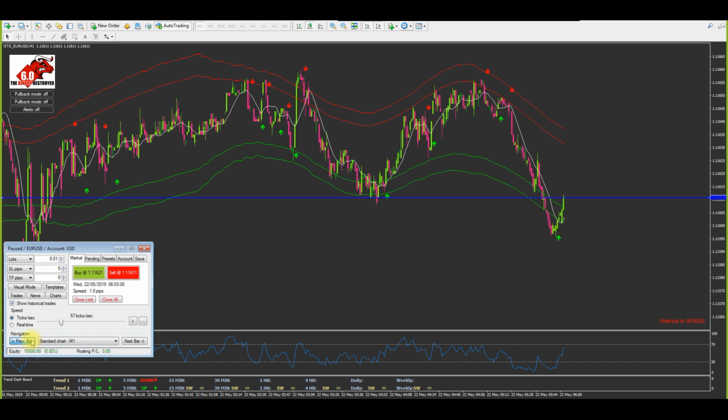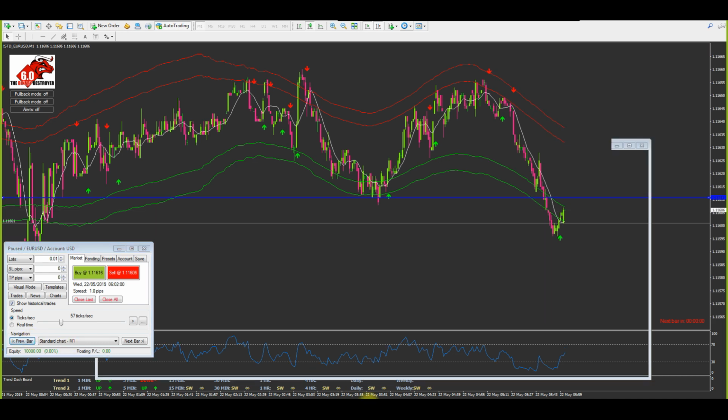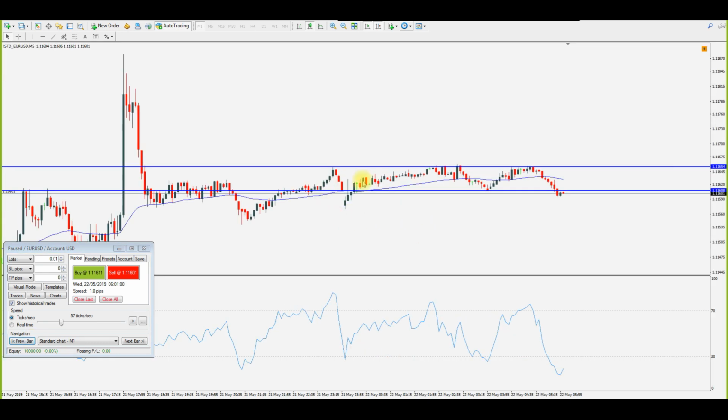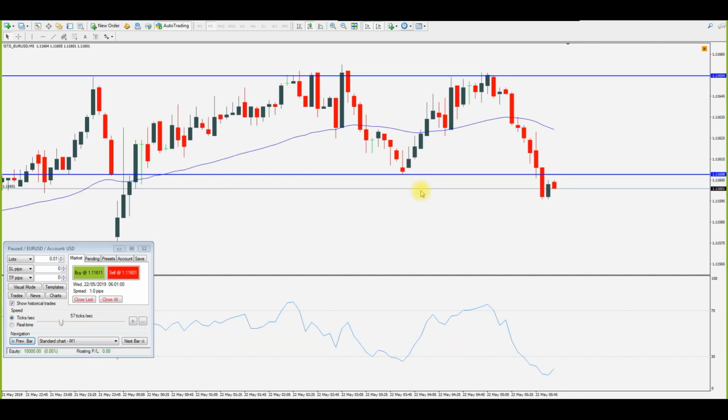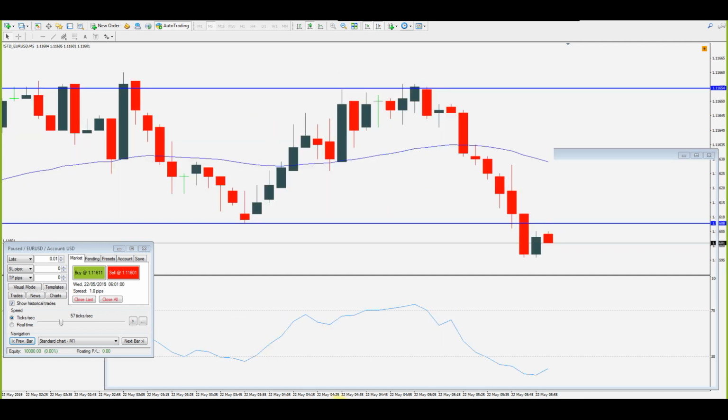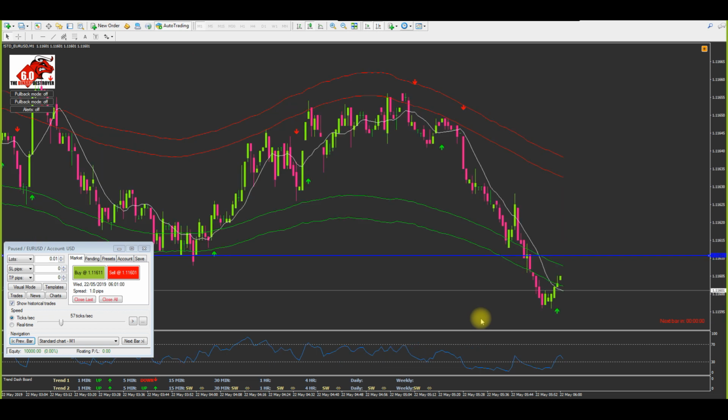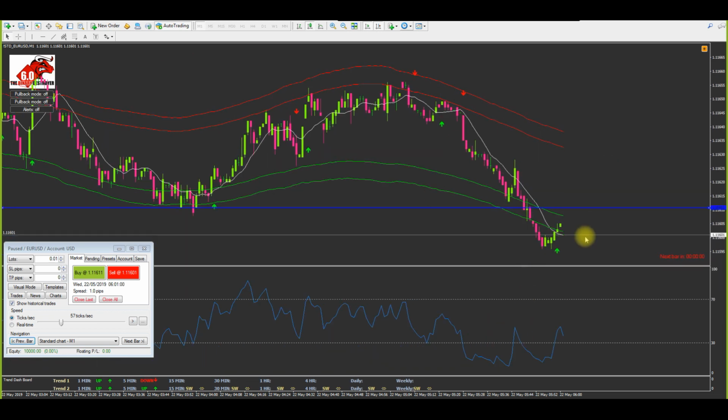Would I take this trade? Well, I know we broke support on the 5 minutes, but if we got any support at this level, you know what, I probably would take this trade, because looking at the 5 minutes, okay, we've got momentum slowing down. Okay, risky trade. This is definitely against the trend, so I would not recommend my beginners or members to take this particular trade. Okay, but what I like about this is just by looking at a bit of price action, you can see momentum is slowing down.